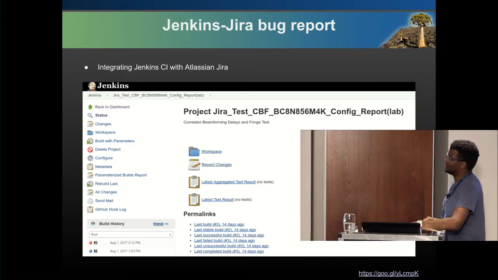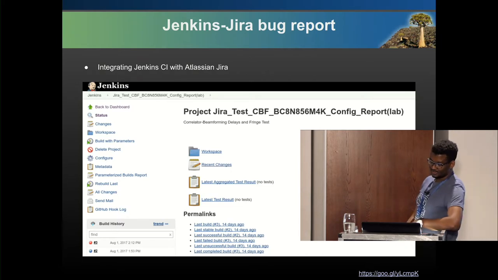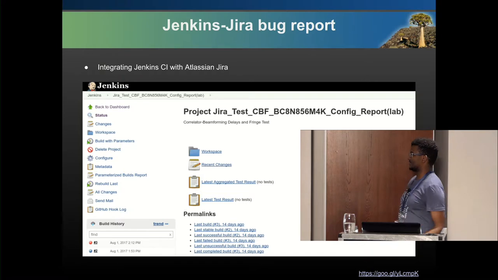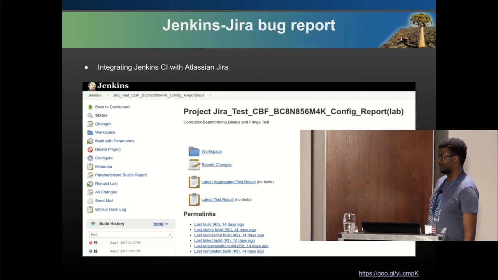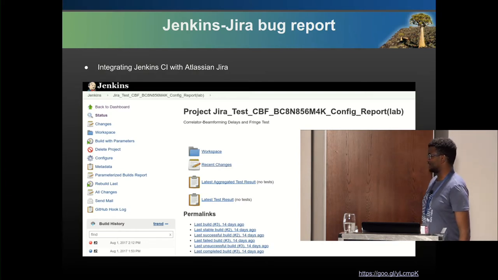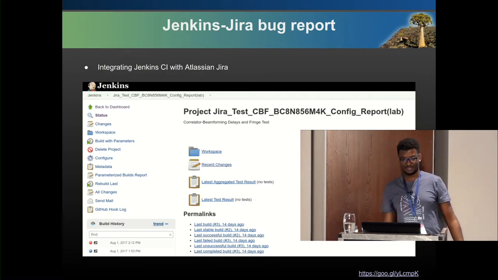So as mentioned, the reason why I wanted to implement Jenkins and have everything running on Docker, I wanted reporting so that if there's any bug when this test or the build is running overnight, I'll be notified. And the person that actually created the bug will also be notified and be shamed by the whole organization.